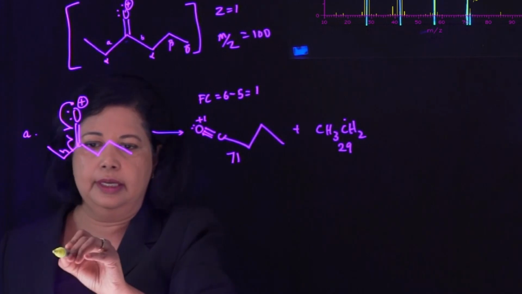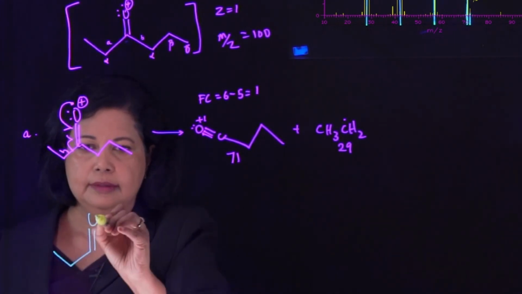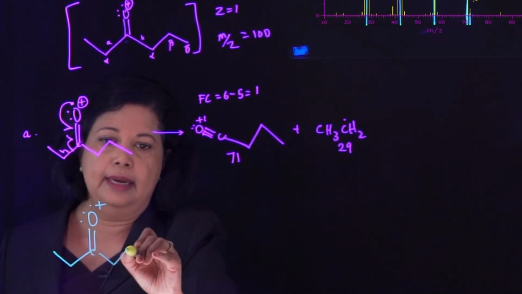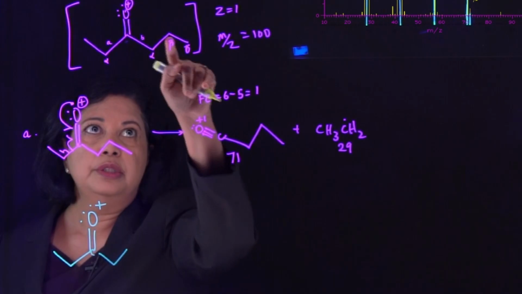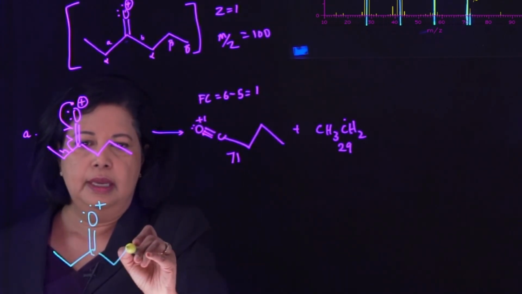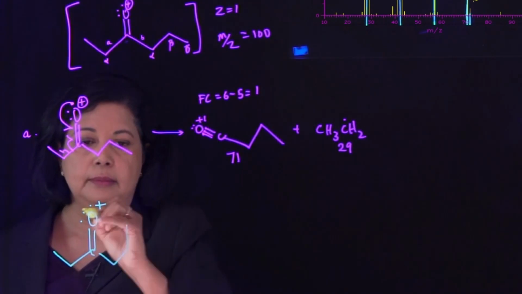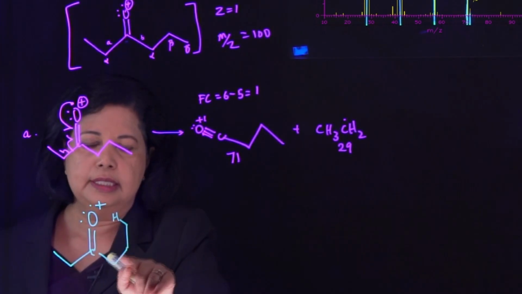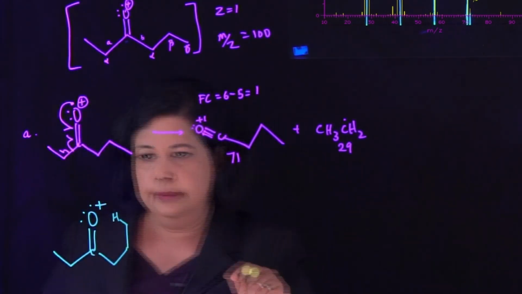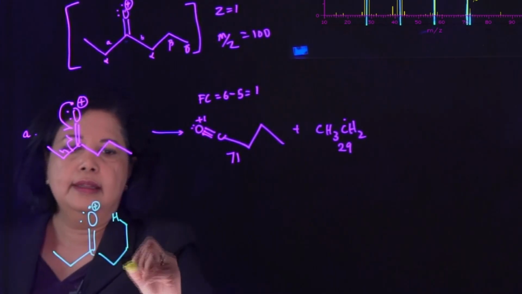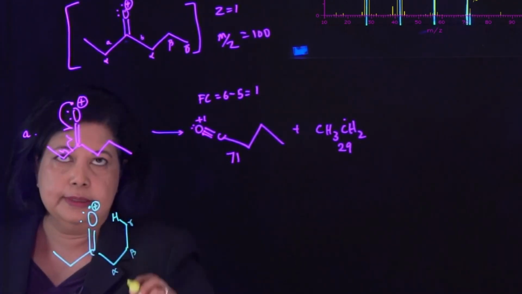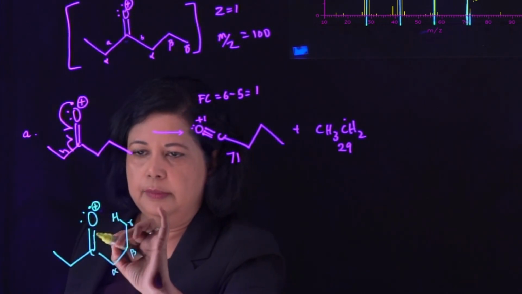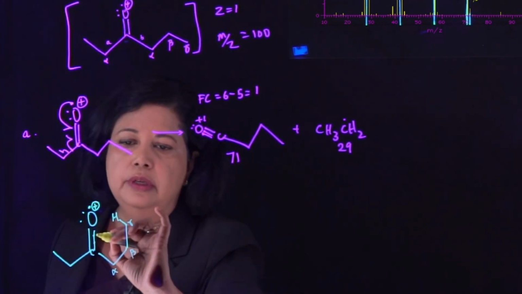Here is your carbonyl, and that's your radical cation. Here you have 1, 2, and then you have a third carbon here. This carbon would have a hydrogen, so that would make a nice 6-membered ring. So let's see what we can do with this alpha, beta, gamma. You can think of a cleavage like this. We can even start here or here, it doesn't really matter.